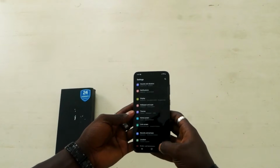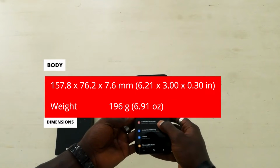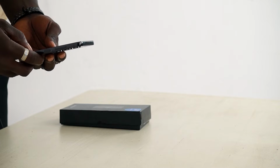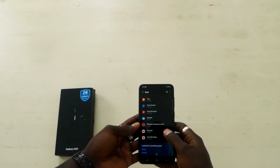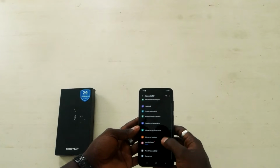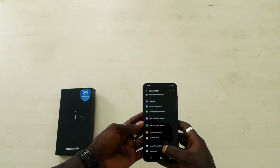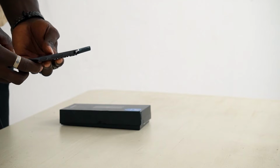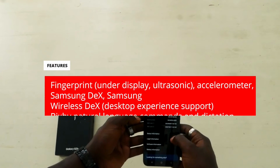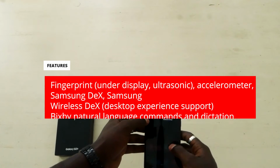One of the standout features of the Samsung S23 Plus is its camera system. The phone features a triple camera setup with a 64-megapixel main camera, a 12-megapixel ultra-wide camera, and a 5-megapixel macro camera. This camera system offers a wide range of shooting options, from landscape photos to close-up shots.